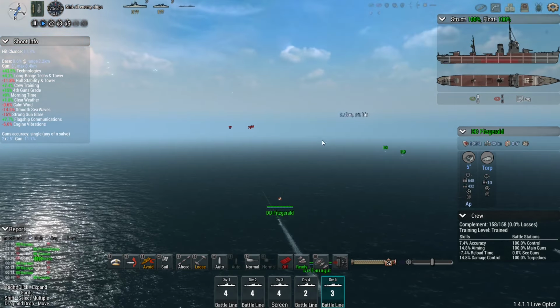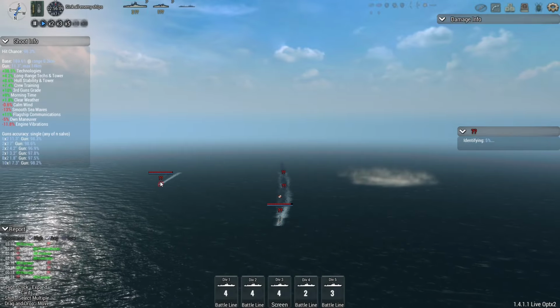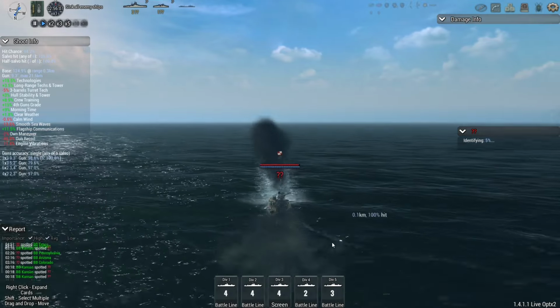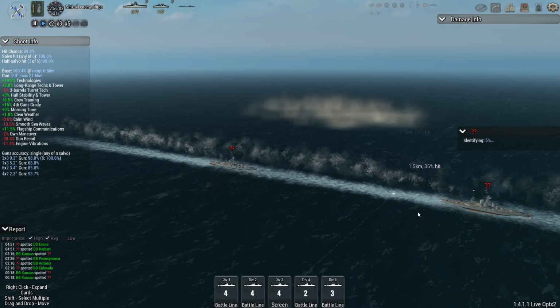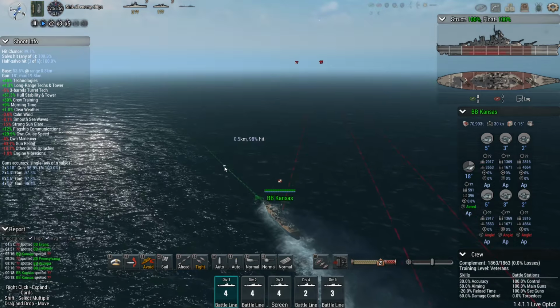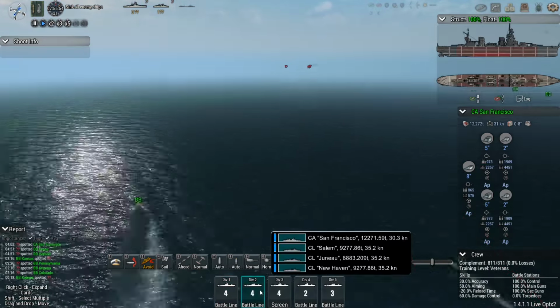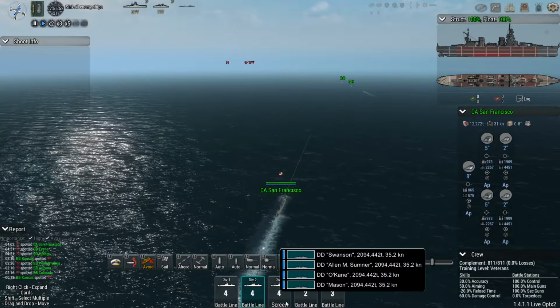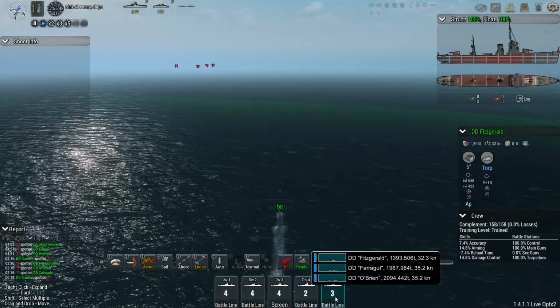Battleships are opening up, but we are at extreme range. So there is one of the... this is probably the heavy cruiser. So the two light cruisers are on the other side. Okay, so we are getting the Kansas and the battleships turned around and to engage. Cruisers coming in from the other side, and the two destroyer groups going in for a torpedo run.